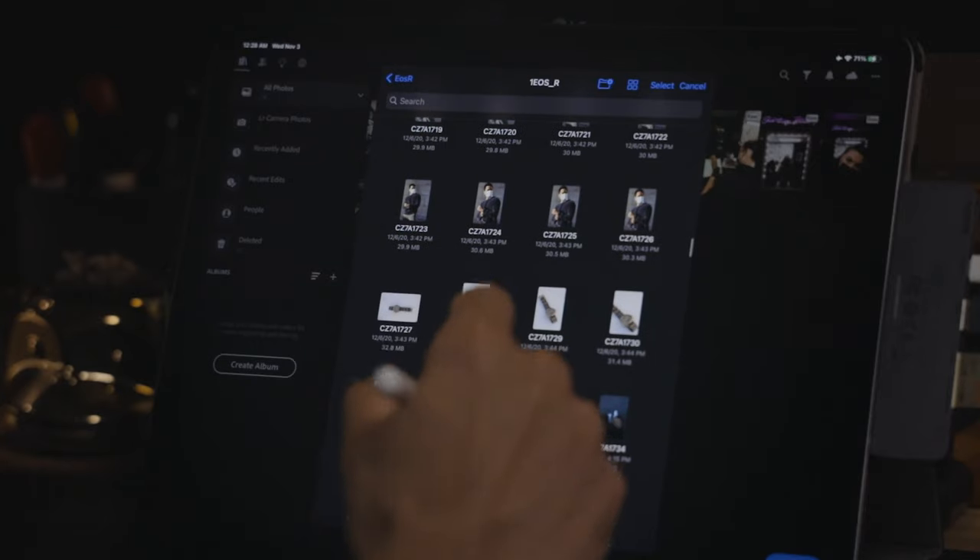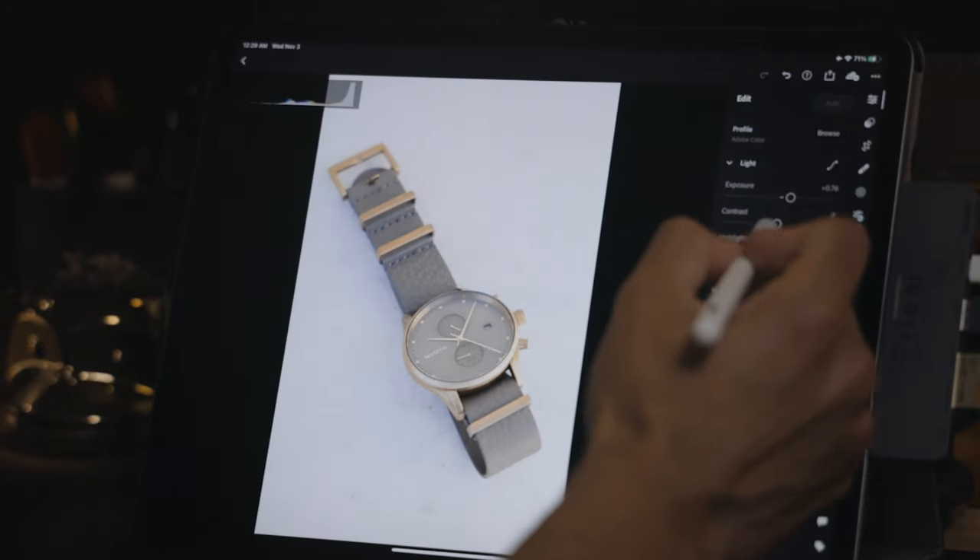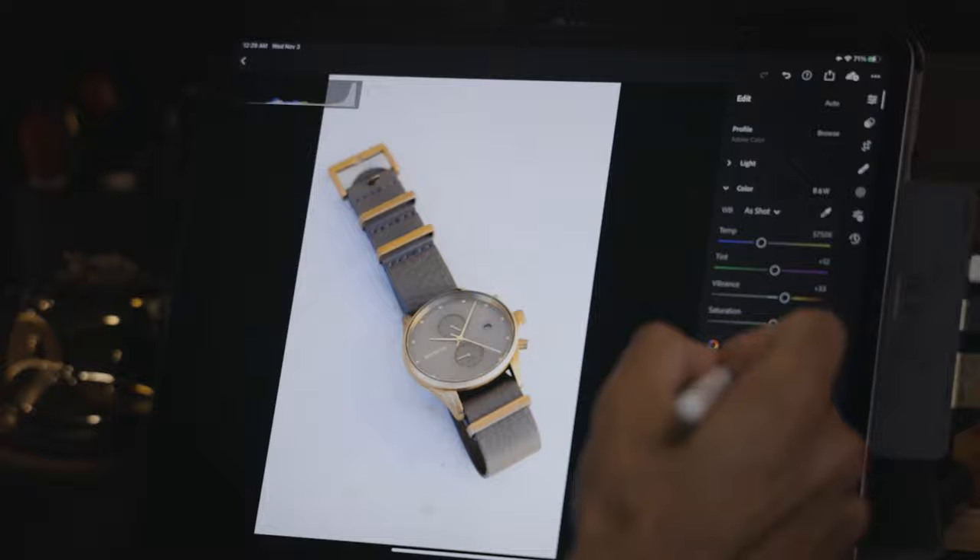You just pop that in, go into your files, drag and drop, and back your stuff up. I found out this setup really comes in handy when you're working on a project with another creative or second shooting a wedding and you need to backup or transfer files — you can do it right then and there without a laptop. Another great part is when you're editing video and photos, you can edit right off your SSD drives to save space on the iPad. So if you don't want to spend money on the 1TB iPad, I have the 512GB, but get the lowest level memory because it's cheaper.